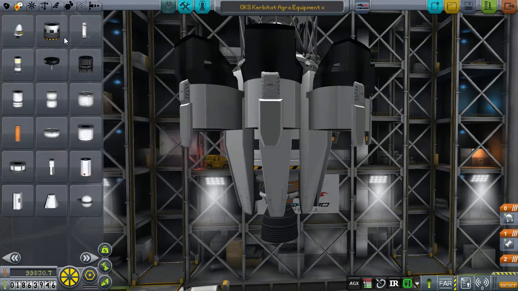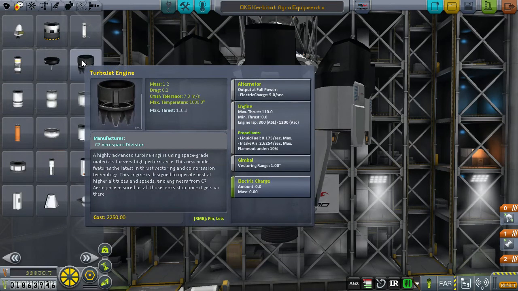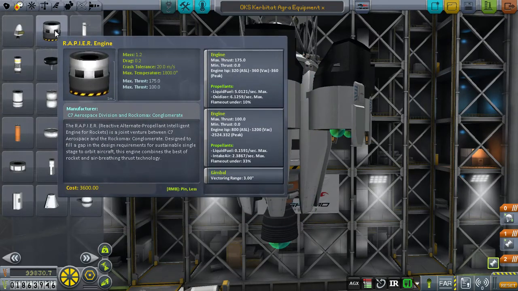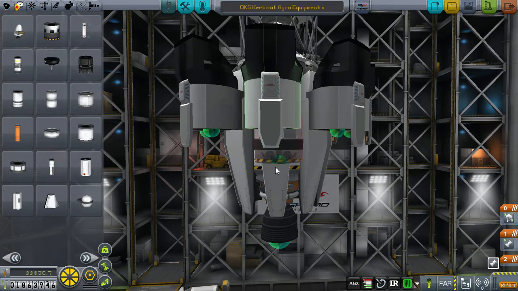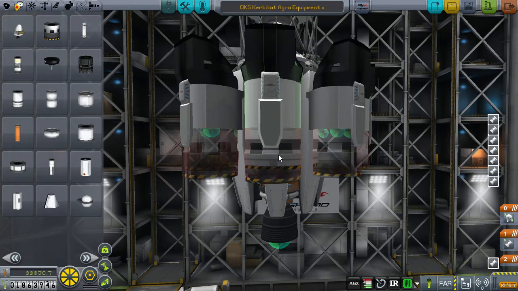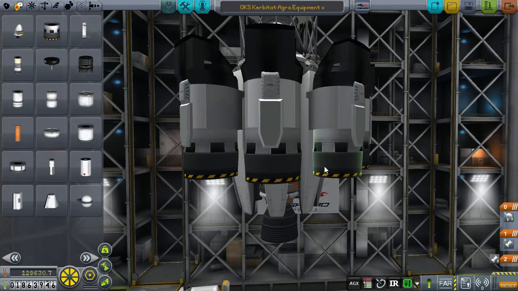Or we could try the rapiers again. But let's look at the max thrust on that. It's got 175 max thrust, but I think that's with liquid fuel, or with the regular thrust, and not necessarily the air breathing only thrust. I don't know. I'll try this again. See what I can pull off. Oh, come on. There we go.